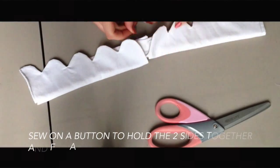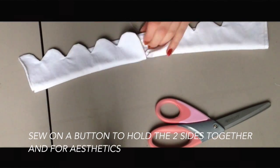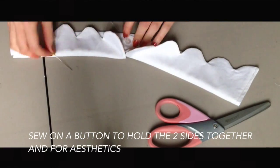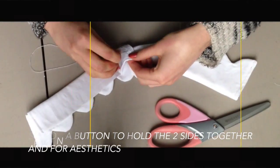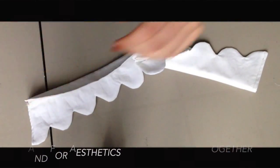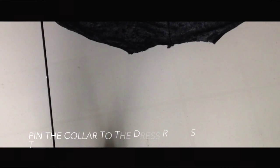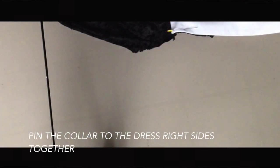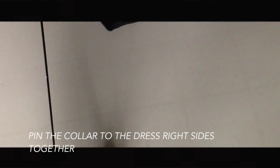And here I'm hand sewing a button. This is to hold them together and also just for looks. You could really just sew it together, but I thought it would look nicer with the button, because eventually you're going to be pinning it right sides together around the neck hole, so then the collar can turn out and be a nice pretty collar.